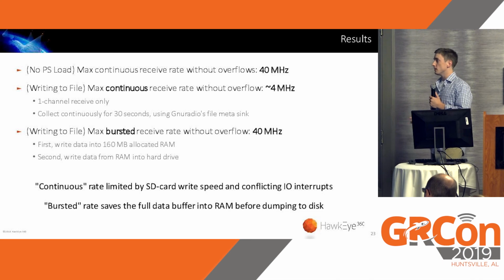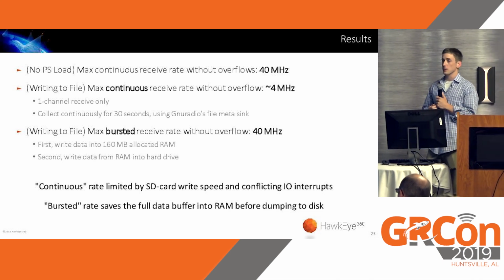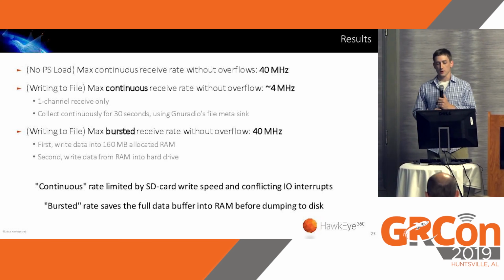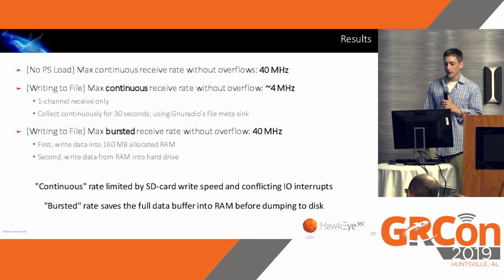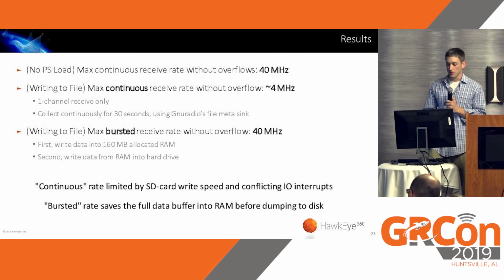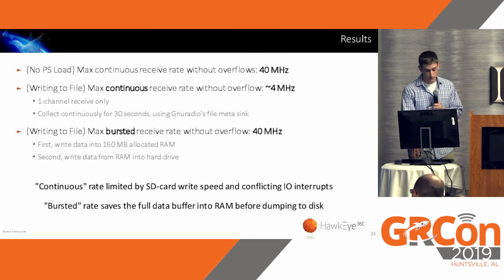So the other thing we did is turn this into a bursted receive, where we collect a contiguous chunk of data, put that into the RAM, and then we write data from the RAM onto the hard drive and burn off that data. And that can also achieve the full rate. We haven't done it for 2 channels, but we expect that we could probably do that too if we need to.